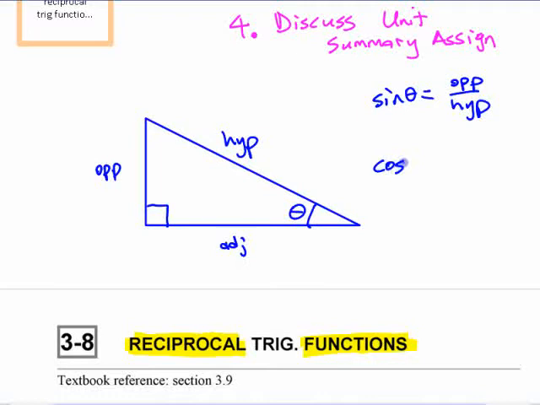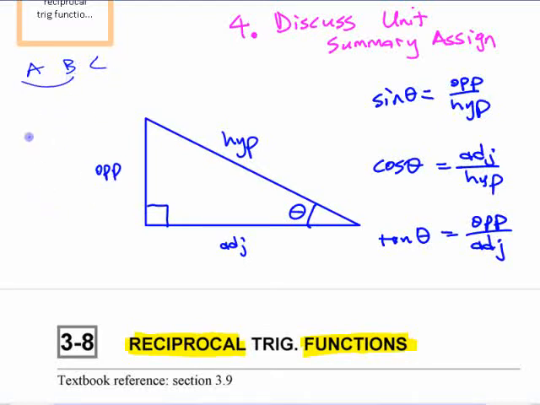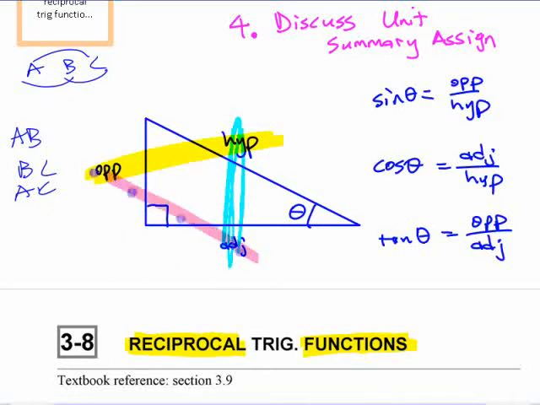There were three trig ratios you learned because there's three ways you can pair up those sides. That doesn't mean that those are the only ratios you can write. There's three pairs of sides, right? If you have three things here, you can make three pairs out of them, right? Let's say you have three things, A, B, and C. You can make three pairs out of them. You can pair A and B, or you can pair B and C, or you can do A and C, right? There's three ways you can pair things up. So there's three pairs of sides. You can look at the opposite and the hypotenuse. You can look at the adjacent and the hypotenuse, or you can look at the opposite and the adjacent. That's why there's three basic trig functions.